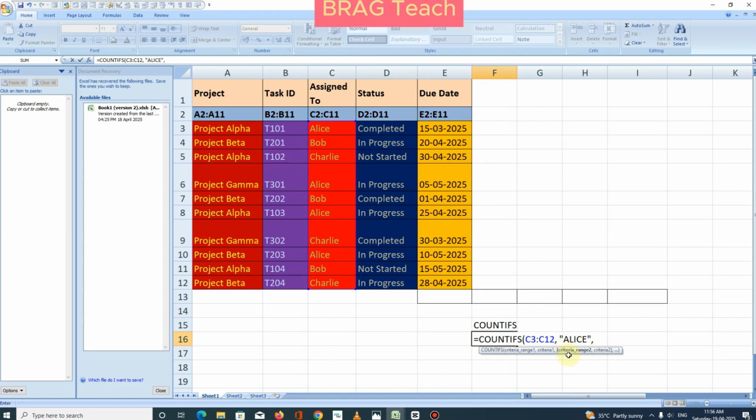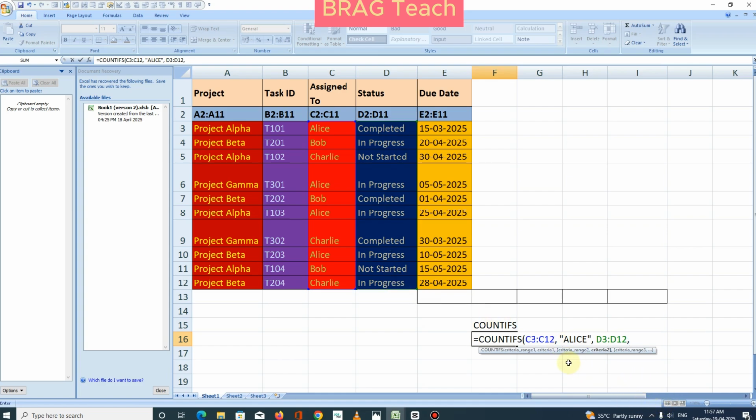Now it is saying criteria range 2. So we are looking for Eli's status. The status column is in this column, so I will select a range from here to here, and then type comma and give one space.